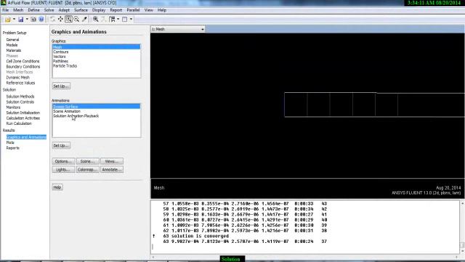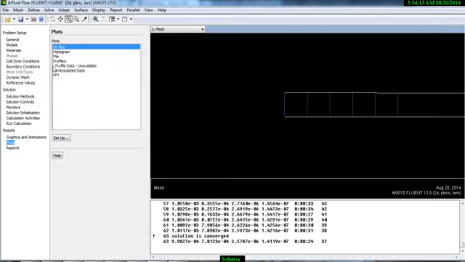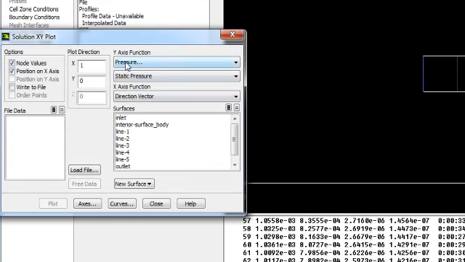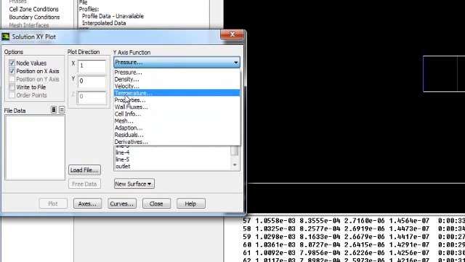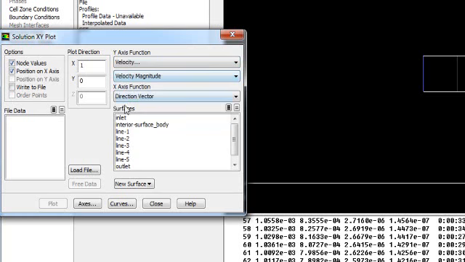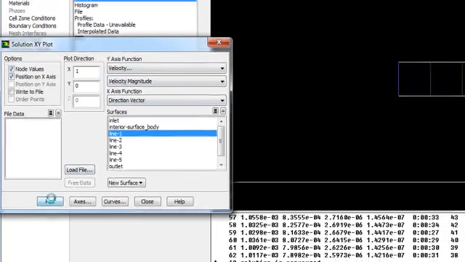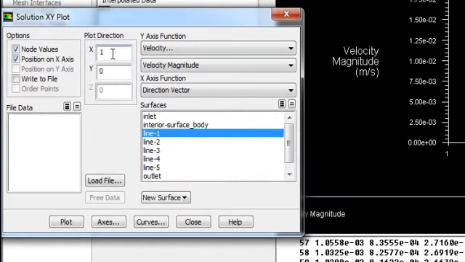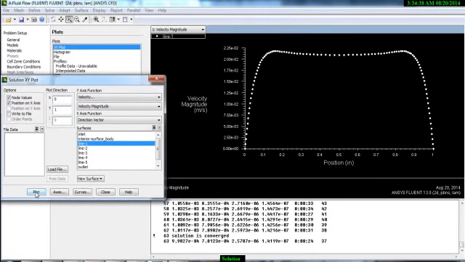So let's do that. Go to plot, XY plot, setup, change the variable. We want to see velocity magnitude at line 1, plot. Then you will see a single line. The problem is the direction vector. So you change the direction vector from 0 to 1, plot.